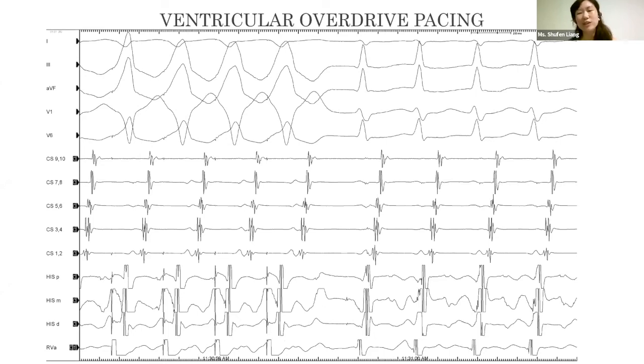So do you usually correct for the AH interval when you do this? Oh, no. Especially with this eccentric activation, I think we don't need entrain. If we do that, the conventional PPI minus tachycardia cycle length was sometimes not correct. So corrected PPI minus tachycardia cycle length is very useful, I think. In this situation, PPI was a little bit long compared to tachycardia cycle length, so we can misunderstand. So we need corrected PPI minus tachycardia cycle length.